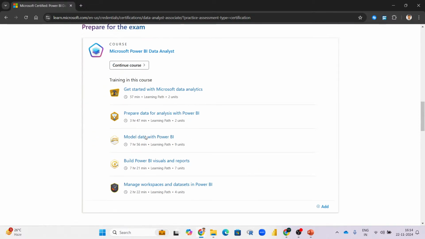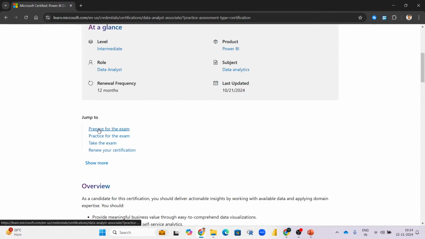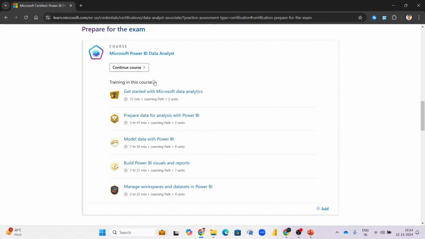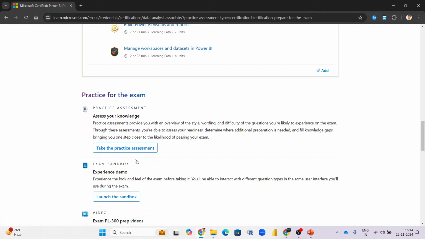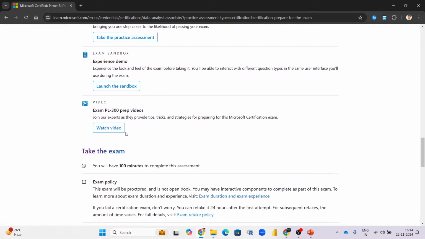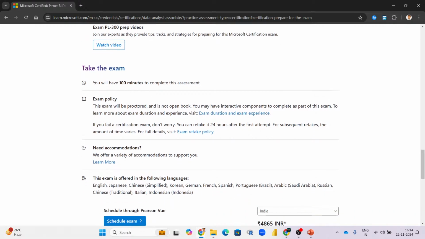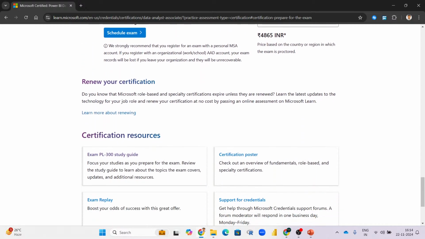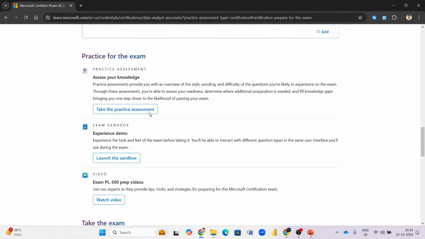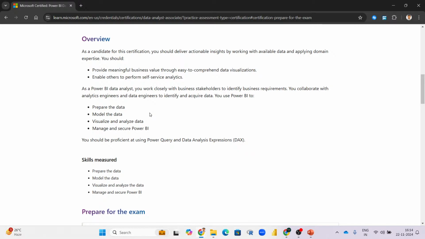Then check prepare for exam. You can prepare for the examination from here. Or over here you can see take the exam, a 100 minute exam. Now it is decreased to 100 minutes from 120 minutes, right? So practice exams will be of 120.